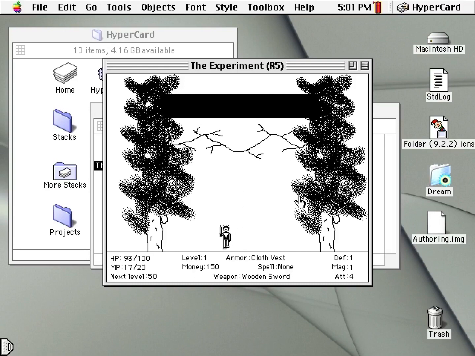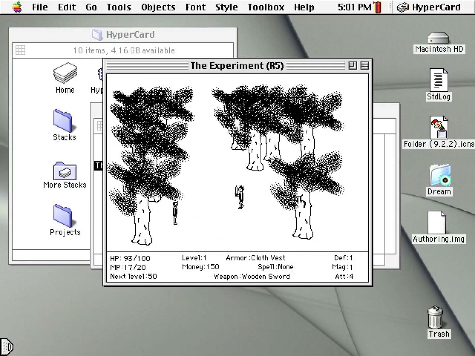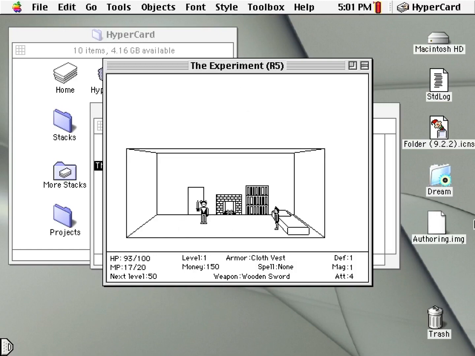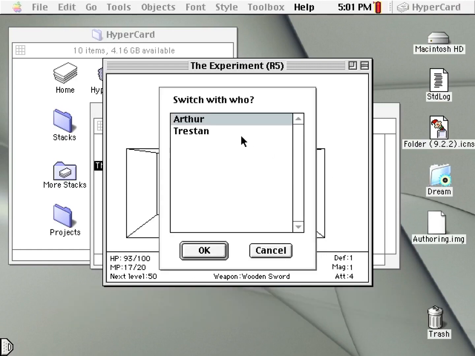I think I saw the name Tristan once and misremembered it, and decided, hey, that was a cool name. And that was what I put in this game. So, Arthur's two friends, Tristan and Mara. This guy lives here. Hey, Tristan, this guy says his brother is missing, and he wants me to find him. Want to come with me? Sure, sounds like fun. I have nothing better to do anyway. Alright, so we have Tristan in the party, who I can switch to.